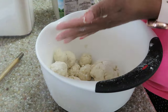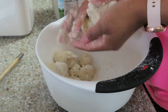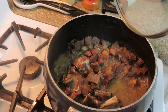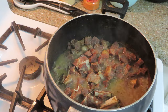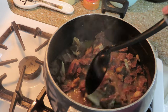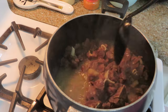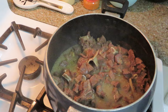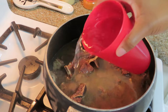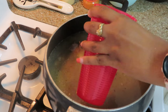Goat water is also very popular on Saturdays in St. Kitts, so it was perfect timing for me to make this because it was the weekend and it was a good dish to enjoy. Now that an hour and a half has passed, as you can see, all the water boiled out and all that seasoning that I used is now in the meat and it's nice and flavored. But now I'm gonna fill that pot back up with some water and then work on seasoning the broth itself and then adding all the extra ingredients.